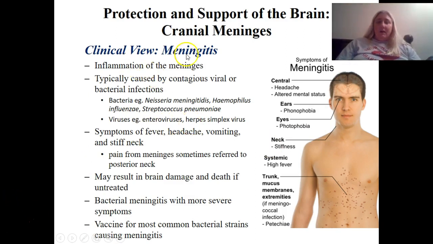The last disorder associated with the brain is meningitis, so inflammation of the meninges. Not the last disorder of the brain, but of the meninges. This is usually associated with either a viral or bacterial infection. So here are some different bacteria that cause meningitis, and viruses that can cause meningitis. There are others. These are just some examples. Bacterial meningitis is much easier to treat and not as detrimental. Viral meningitis is more, do I want to say it's more severe? It's not as easy to treat, and because of that, it can be harder to deal with.